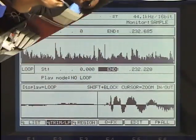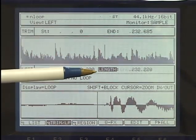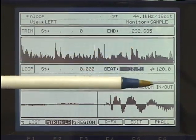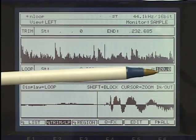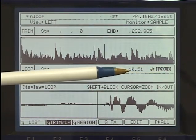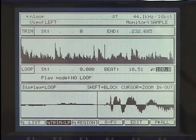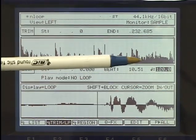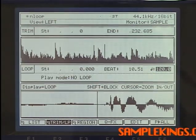Now watch this. As you can see right there. First, we're gonna move our cursor here with the cursor to end and change it to beat. Now, as you can see here, it defaults automatically to 120. We want to get it to be 8 beats. Now play the sample, see how long the sample is we want to get. 2, 3, 4, 2, 2, 3, 4, stop. Okay, that's 8 beats. Now as you can see here, it says 10. That's wrong.